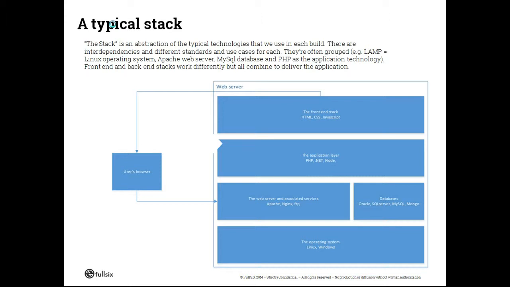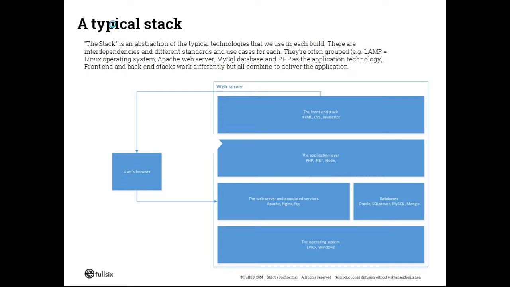So when the user's browser says, I want to code something, this is where it comes in. So you saw in the Charles example, the previous Academy class example, that server was Nginx. Apache is the most common still, but Nginx, fantastic, much, much quicker. There's also other services, so that will also have email on it, mail senders, which is still using TCP/IP but on a different port, and that will run as a service. FTP will run as a service. There's loads and loads of different services that might run on that one server.